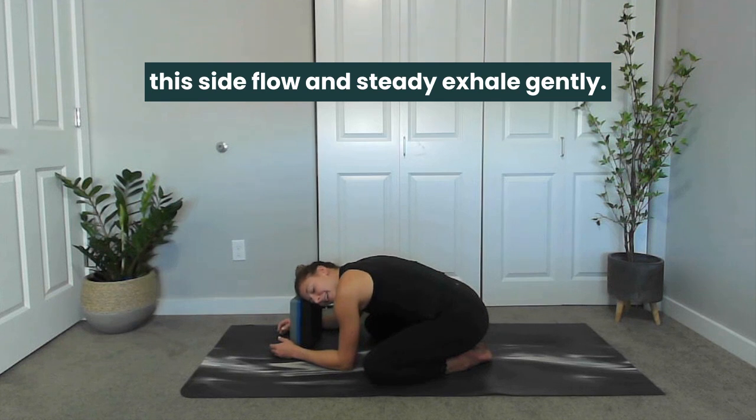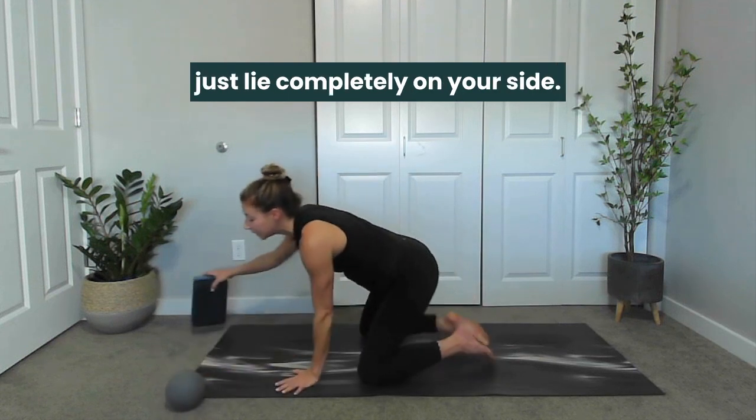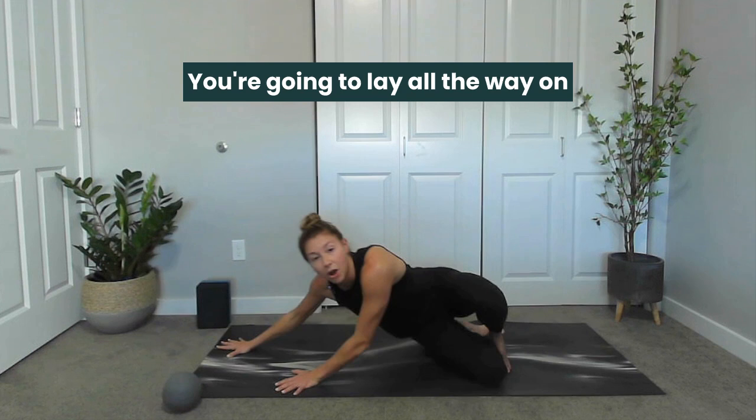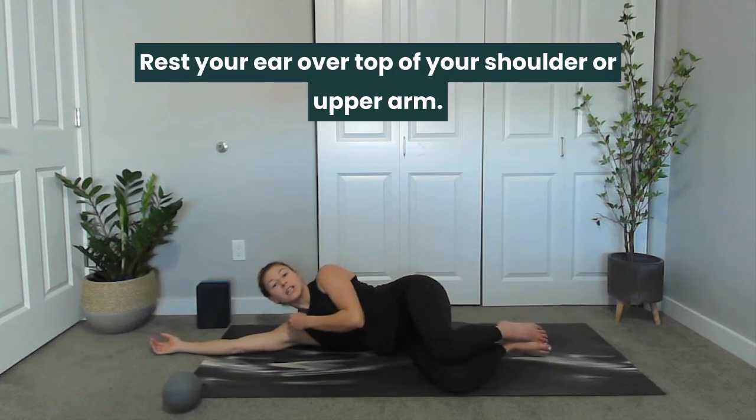Slow and steady exhale. Gently come all the way back up. You can remove your tool and just lie completely on your side. You're going to lay all the way on your side with your knees towards your chest. Rest your ear over top of your shoulder or upper arm.